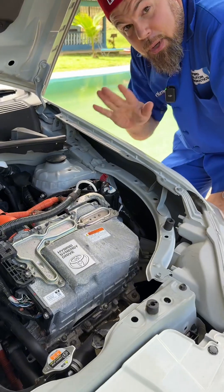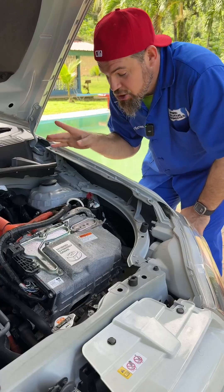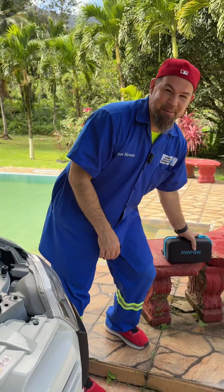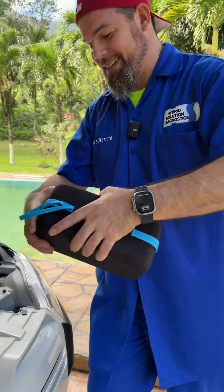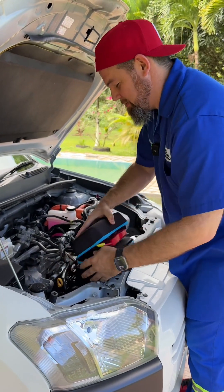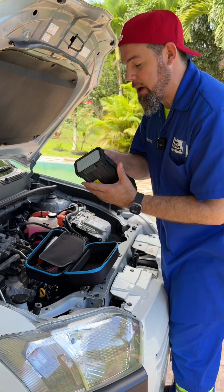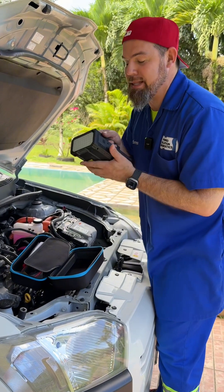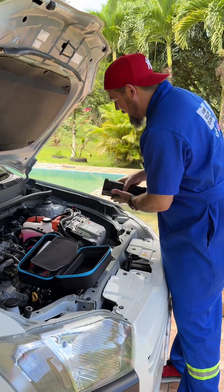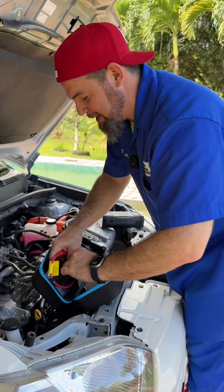Unfortunately, I have a problem with my car. I left one of the lights on completely during the night and the battery drained. So I'm going to use one of my favorite toys that I just got, which is the Avatov A68 jump-starter. You won't believe it, but this is actually a 32,000 milliamp-hour lithium battery with 6,000 amps of peak current — it's a beast. It's even capable to start a diesel car.